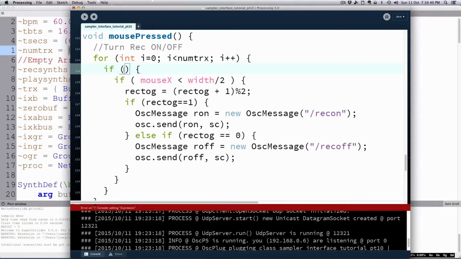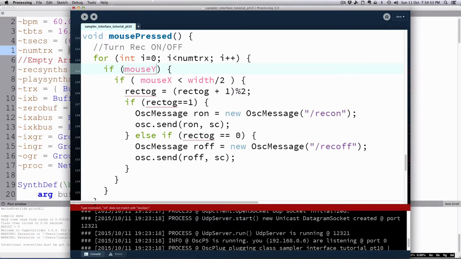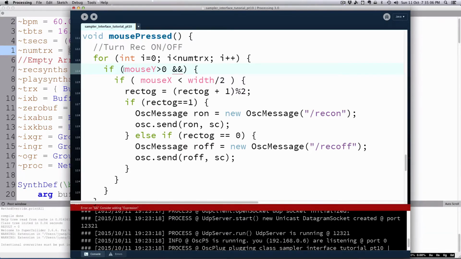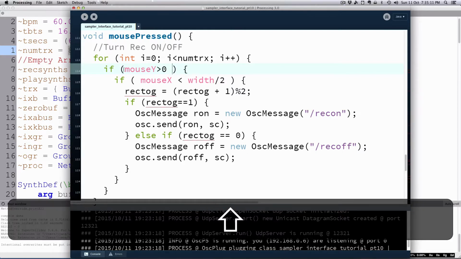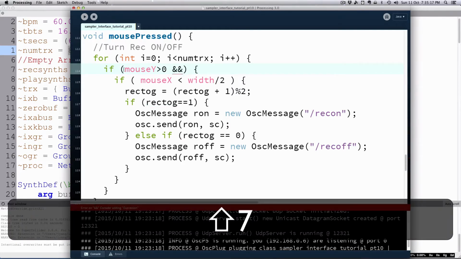Okay, so we're going to have to determine which track the mouse is standing over. How do we do that? It's a y value. So we're going to say if mouse y, and if we're looking for the first track, it'll have to be greater than 0. I don't know if you remember these Boolean operators, but "and" means it has to fulfill both conditions to be true. And this, like that, is "or", so either condition can be true. But in this case, we need an "and", so it needs to be both.